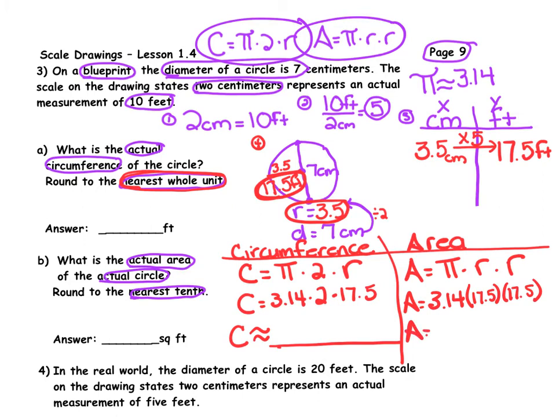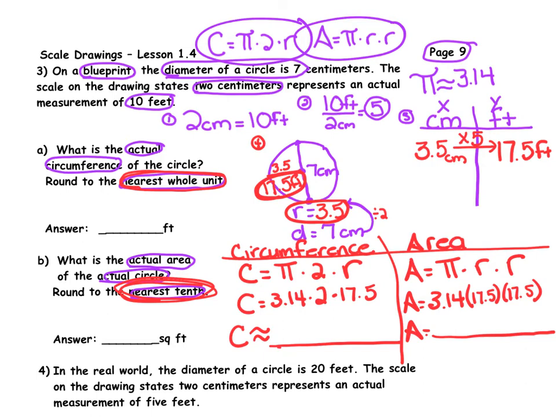Go ahead and multiply those values, and you will get the area in square feet. But in this case, you're going to be rounding your final answer to the nearest tenth. Pause the video and complete both of these problems. At the very end, you can check your answers against the answer key that I've posted in this assignment.